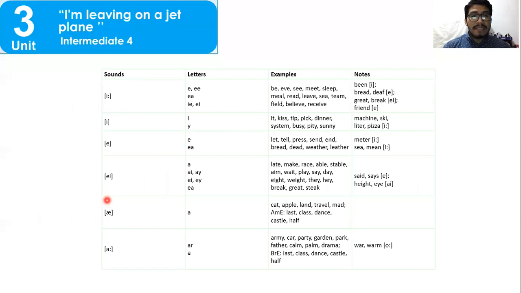Here we have sounds, we have letters, and we have examples. These sounds, these words, can you hear here? This is the pronunciation, this is the phonetic symbol for pronouncing words. These are the letters. ¿Qué quiere decir con los letters?